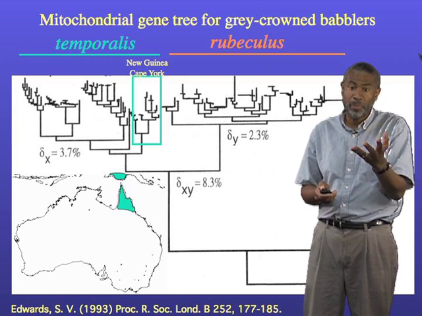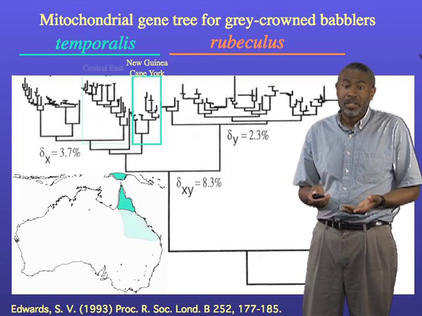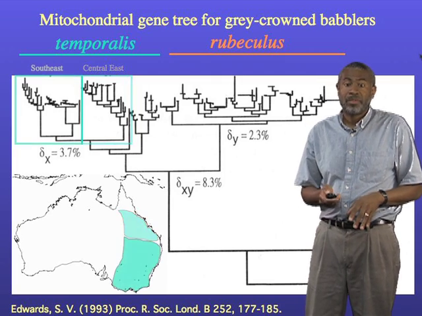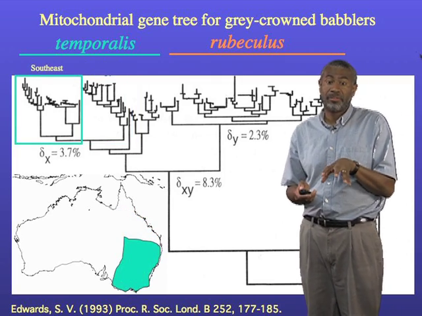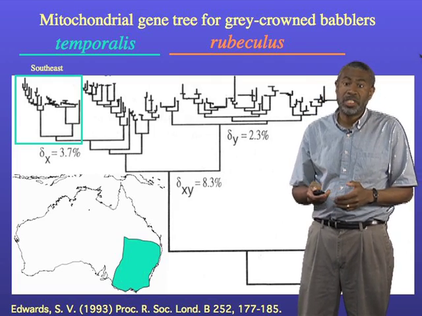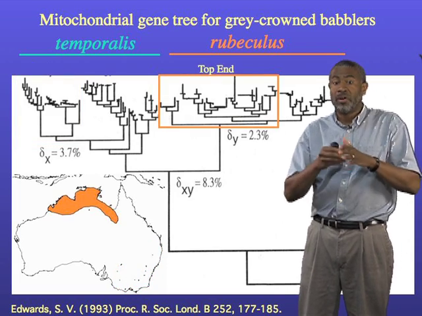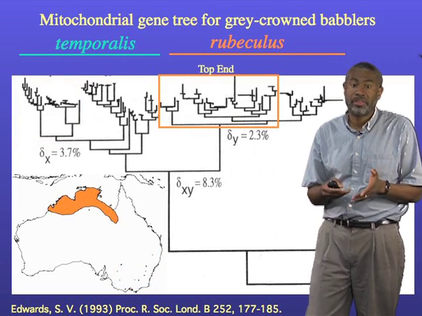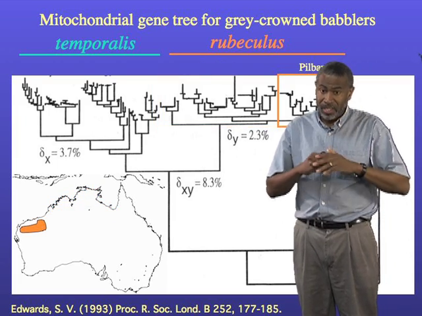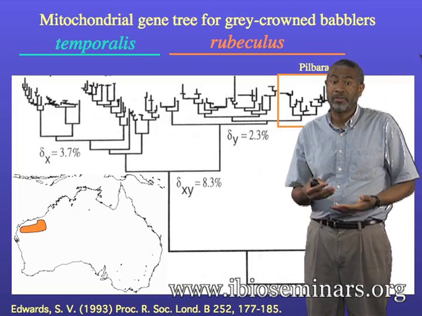You can see there's a group of lineages up in the north in Cape York and southern New Guinea. You can see a group in the central part of the east coast. And then you can see a cluster in the southeast. And this is really very marked geographic structuring in this species. Similarly, in the west, you can see a broad group over the top end of the continent in the north, as well as a clade in the northwest. This is great evidence for strong phylogeographic structure.